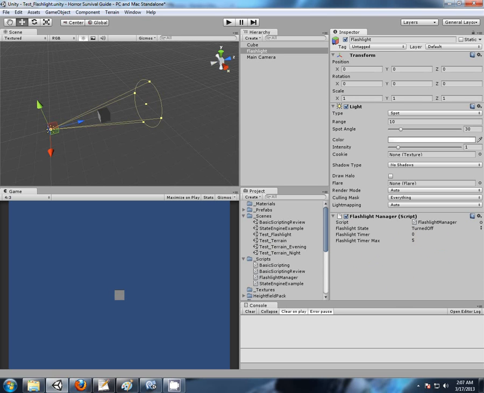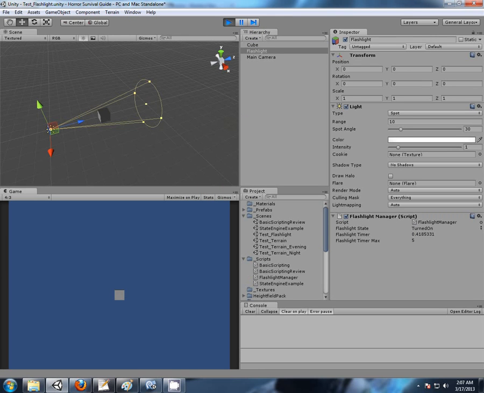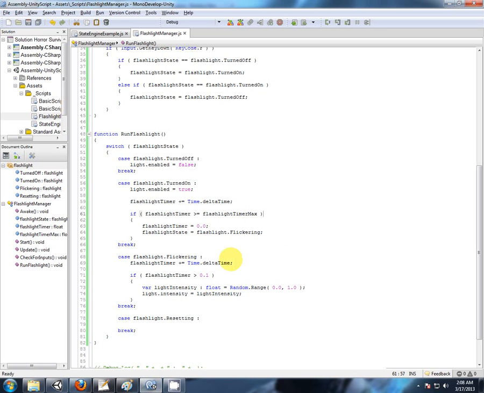Save that out. Actually, because no, we'll leave it. Turn on our light. Wait for our 5 seconds. Okay. It probably doesn't seem like it's making much difference. Here's what we'll do. I said I hard-coded this.